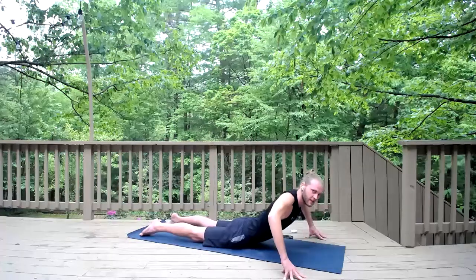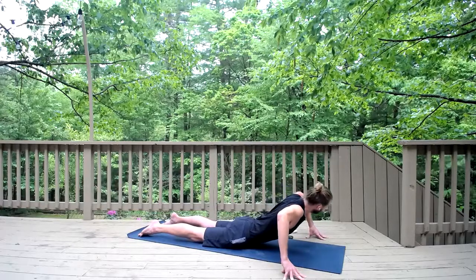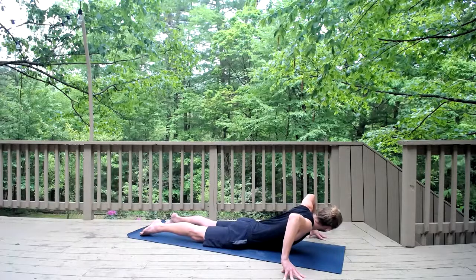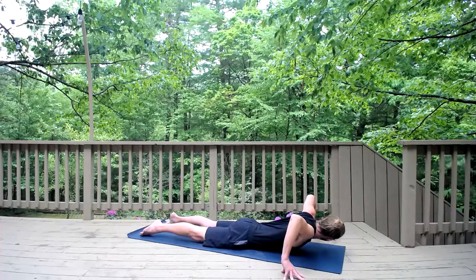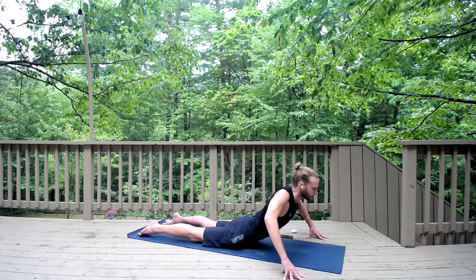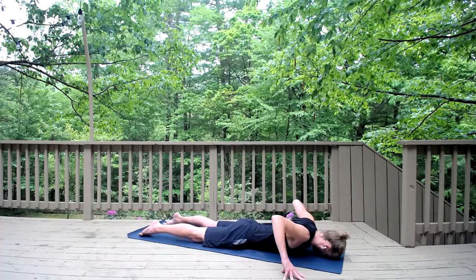Back to center — inhale, press into both hands, lift your chest up. Soften the glutes, then exhale, twist your body to the left, lower the right shoulder towards the earth, looking up past the left shoulder. Left elbow over left wrist, right elbow over right wrist. Roll the right shoulder out and lower it closer towards the earth, feeling the stretch in the front of the right chest and shoulder. This area gets super tight when we spend a lot of time typing on our phones or on a laptop. Inhale back to center, press into both fingertips, lift your chest up, then exhale slowly lower the forehead down to the earth.